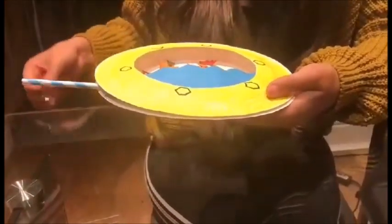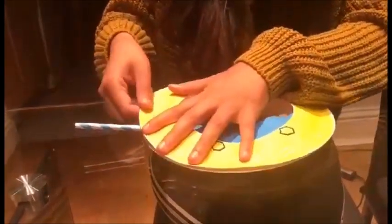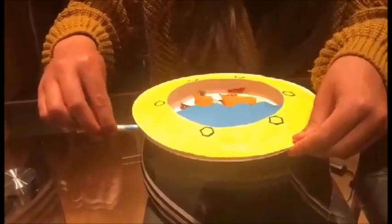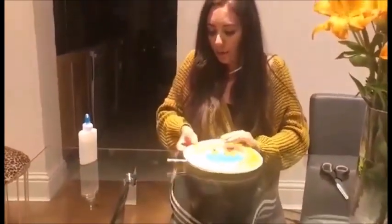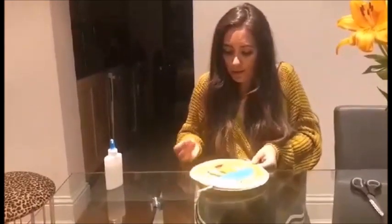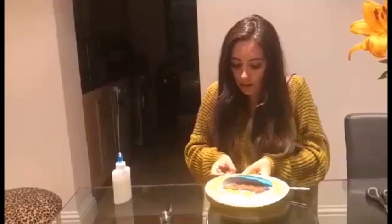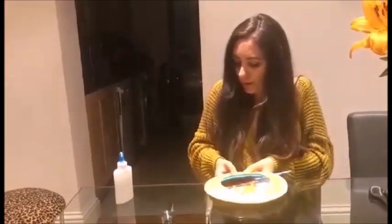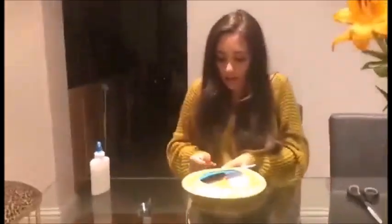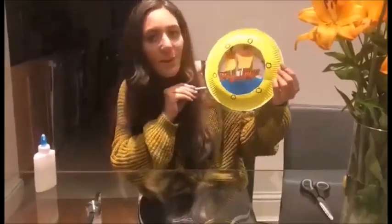Then I'm going to sellotape all around the edge of the plates to sellotape them together, but leaving a little gap for me to be able to move the straw so I can move the boat in the distance. Let me sellotape all the way around, making sure that it doesn't become unstuck, and leaving a little gap where my straw is. So there you go, you've got your porthole where you can see another pirate ship in the distance.